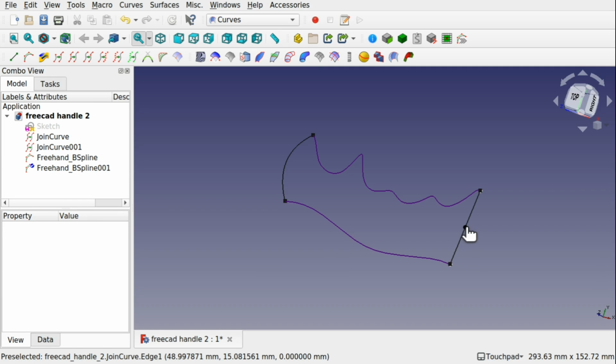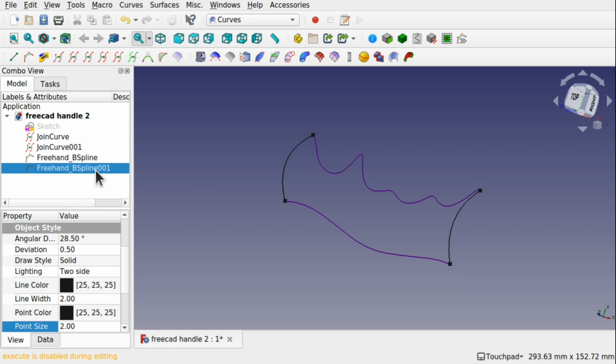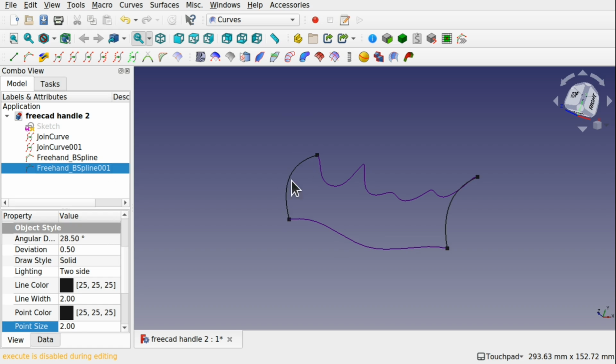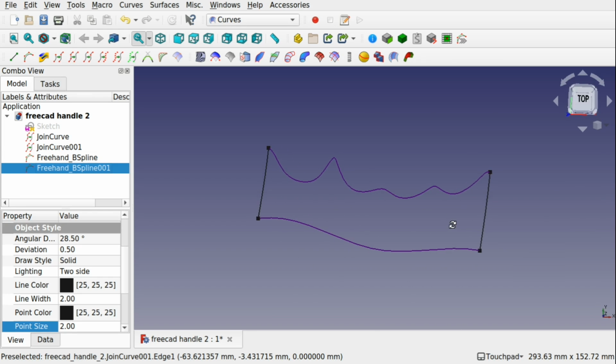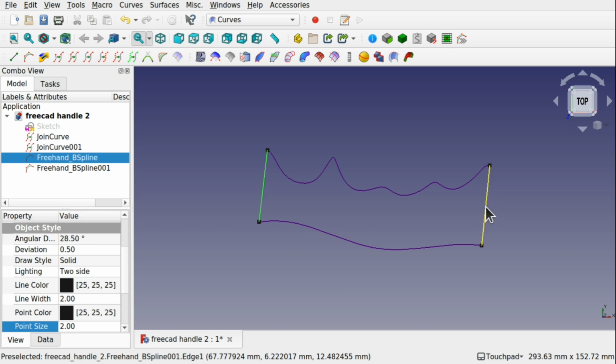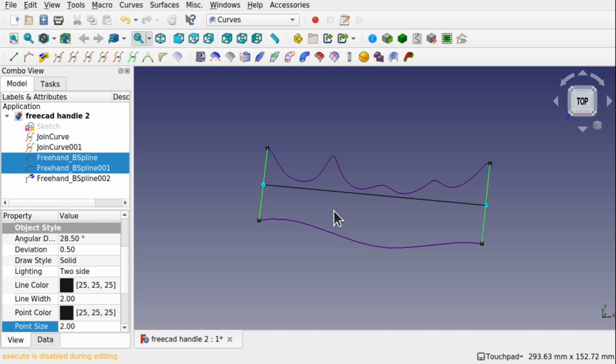Click and hold, hit Z on the keyboard, and move this up to give some curvature there. And then double click that free spline, and that will take. So we've got two arches there for the profiles. I'm going to link these two arches, so I'm going to click on top to get this nicely positioned, and click and hold down control and click around the middle and place a freehand b-spline across that.